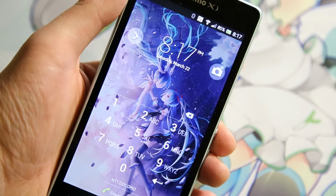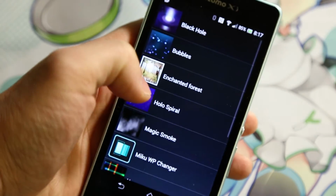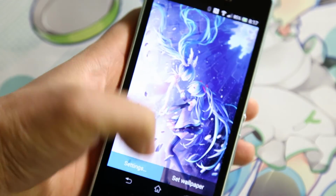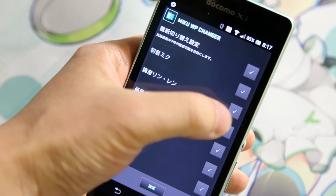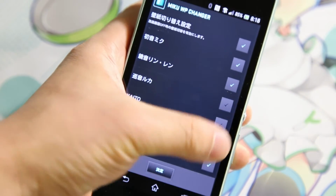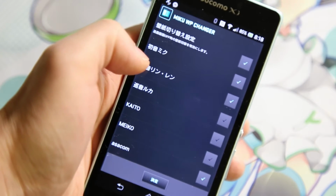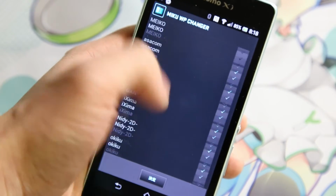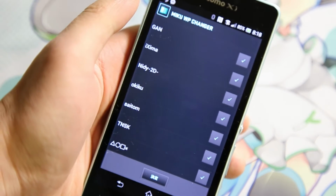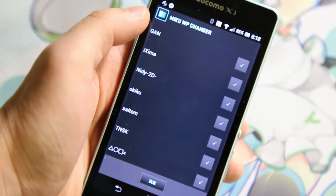And if you want to limit it just to Miku wallpapers, you can select that in the app. For example, you just want to see Miku and you don't want to see Luka or Kaito or Meiko. Just check them off and they won't show up on your screen. When you scroll to the bottom, this is all the artists. If you love an artist's artwork, you check the artist's name.